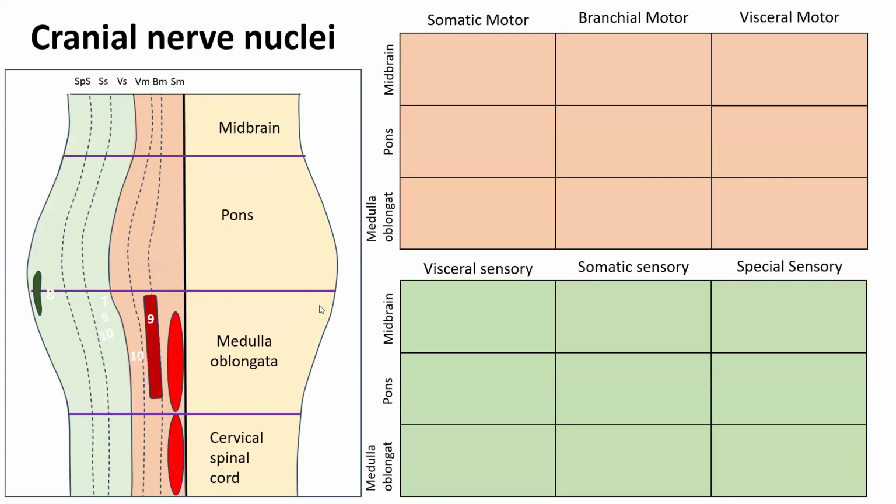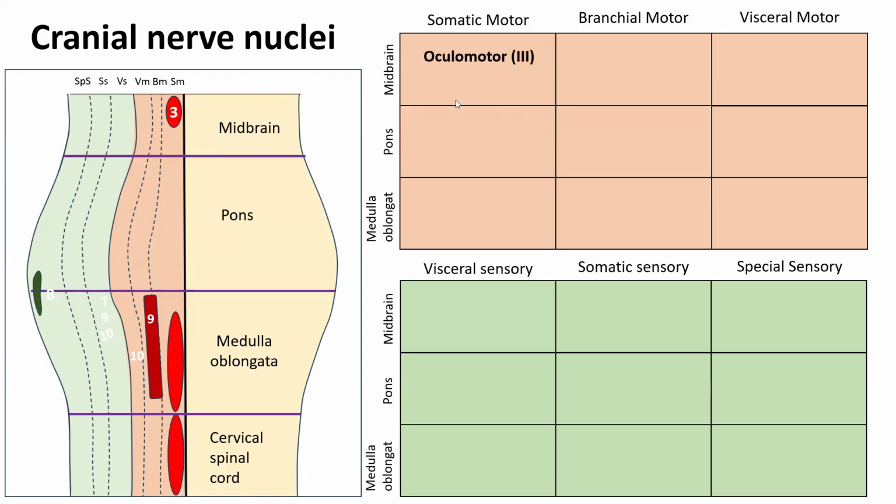On this slide over here, this is basically a summary of all cranial nerve nuclei. This is a bit theoretical, so try to stay with me. If you don't know a lot about neuroanatomy, I think it's probably an important slide, despite the fact that it looks a bit boring. So we can divide the cranial nerve nuclei in motor nuclei and sensory nuclei, but we can also make a further distinction between several types of motor nuclei and several types of sensory nuclei.